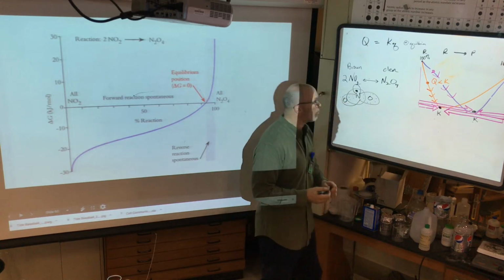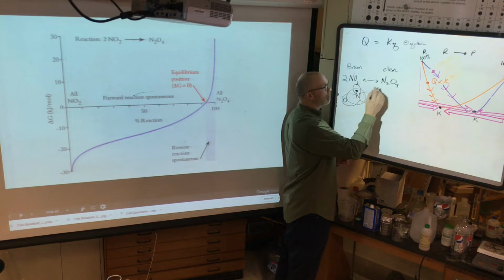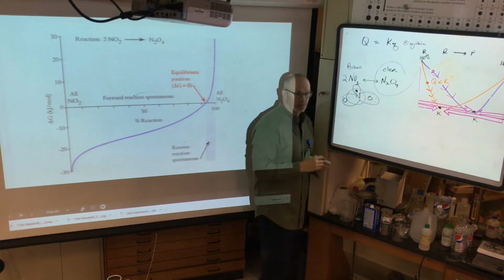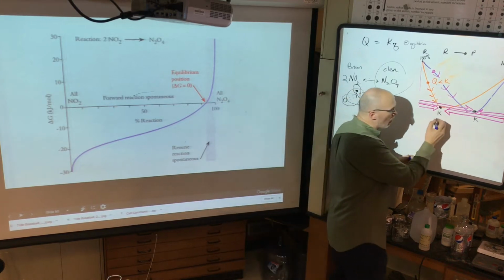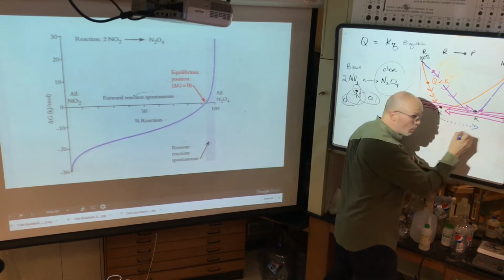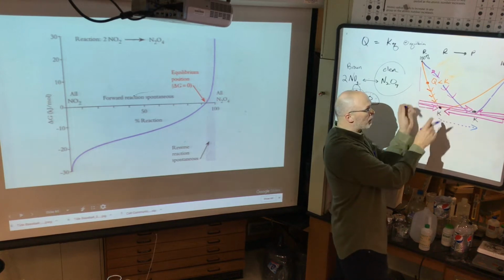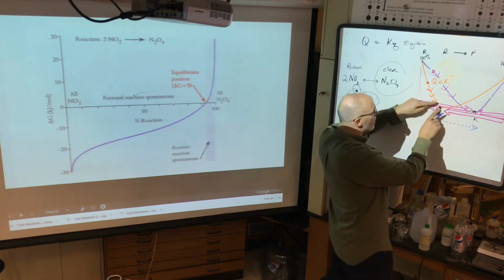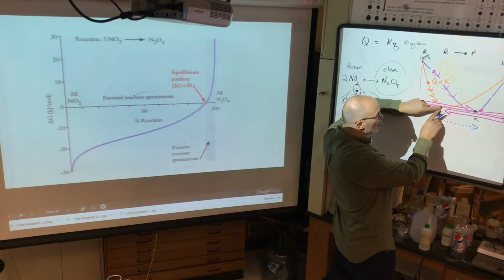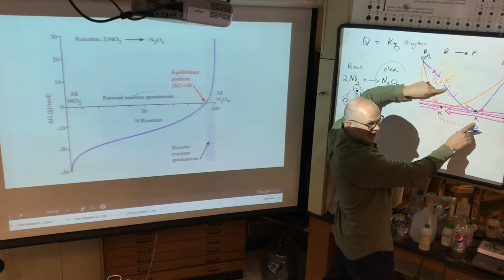The K, Q. Now it went lighter, didn't it? Yeah. So there's more what? Now there's more of these guys. If I've got more products, what just happened? K did what? Moved that way to favor more products. And all of a sudden, by K moving, is it now Q? We're now less than what? Even if we're right here. If I have Q right here, and all of a sudden I move the K this way, isn't the Q now greater than K? And that's what you just saw.